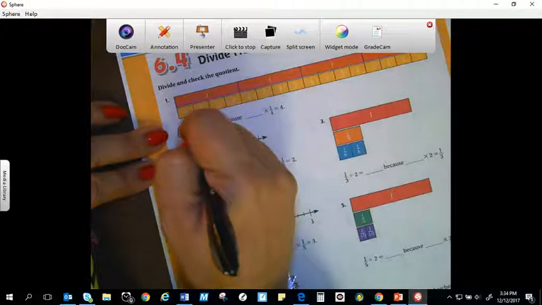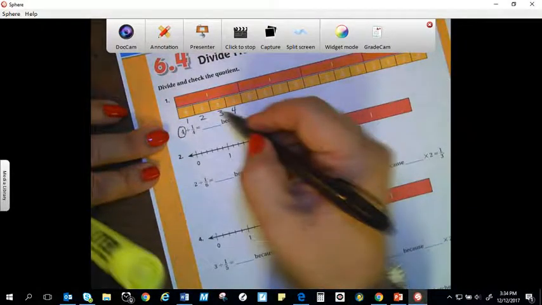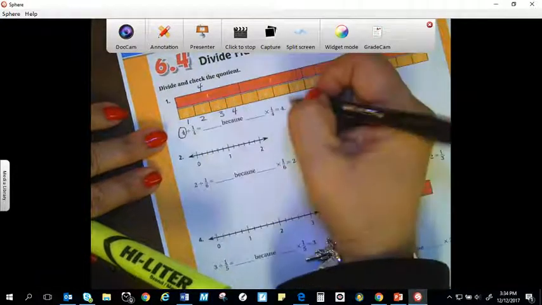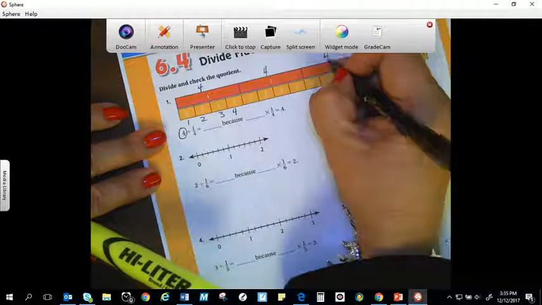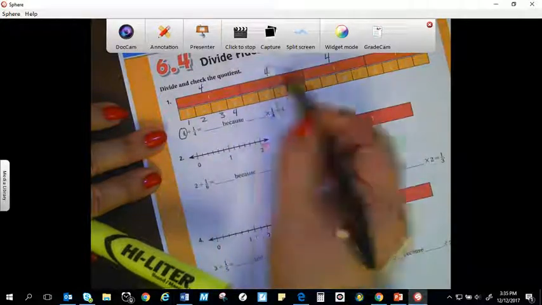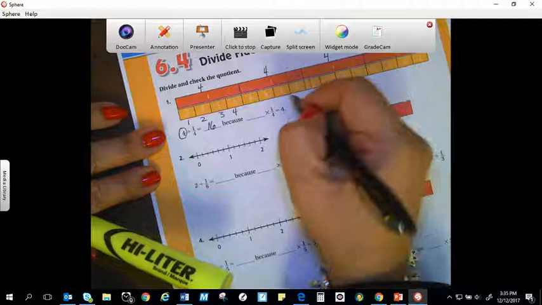So we have 4 here. So if I have 4 here, 4 total equal parts, I'm going to take my 1 whole and divide those into 4 equal parts. And so my total amount that I have is 4, 4, 4, and 4 equals 16 because, and remember, we talked about the fact family.